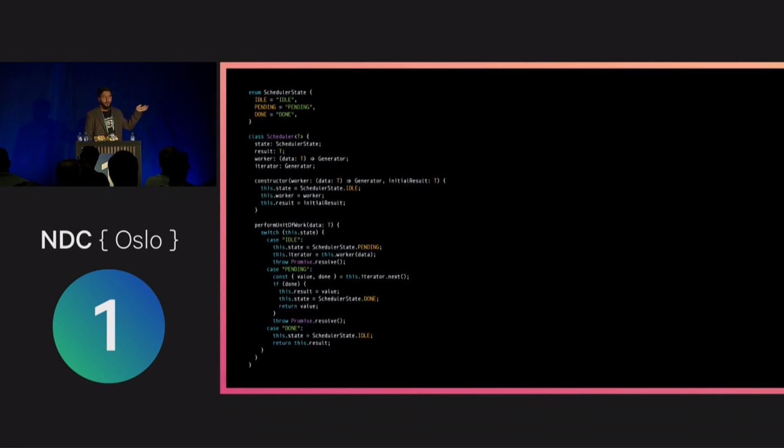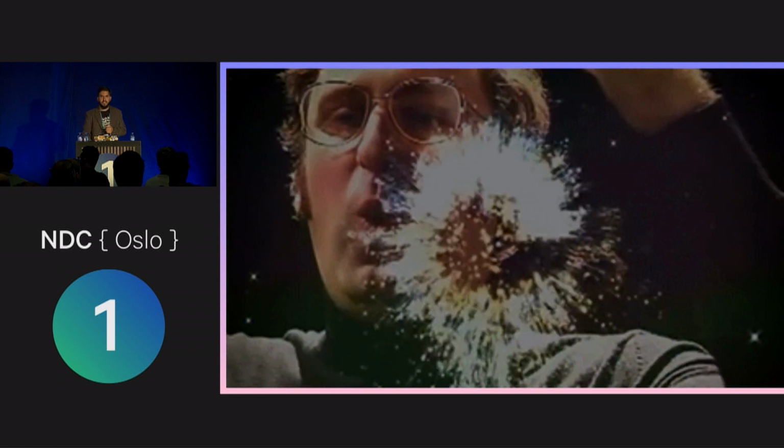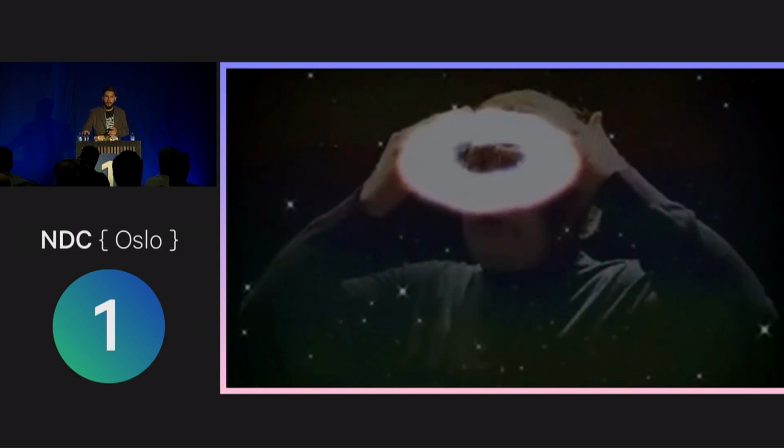And this is the full code for that one. I don't expect you to read it. I just wanted more to show that it fits in 40 lines. So that's the key thing of yielding back to the browser. And I was like this when I figured out about these things.